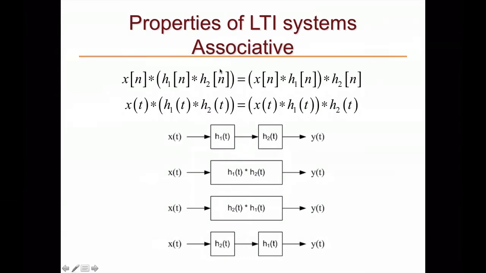So this is the output of one system, and because it is an input of another system, it has to be convolved with the other system here. So if we have x(t) passing through two systems h1 and h2 to get y, then it equals having x(t) pass through an integrated system h1 * h2 or an integrated system h2 * h1.